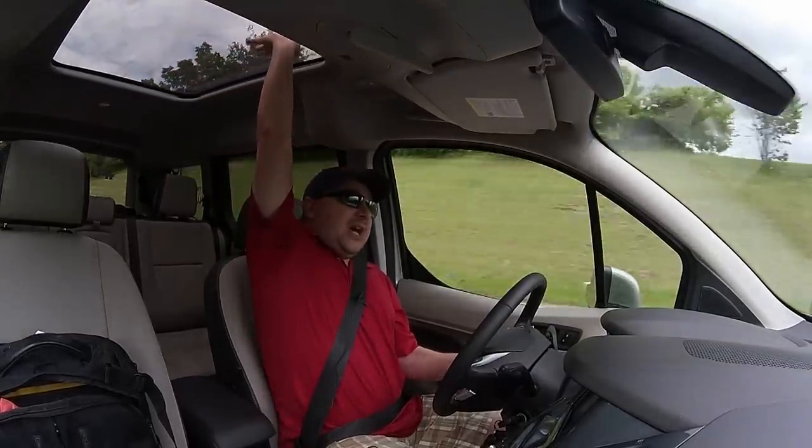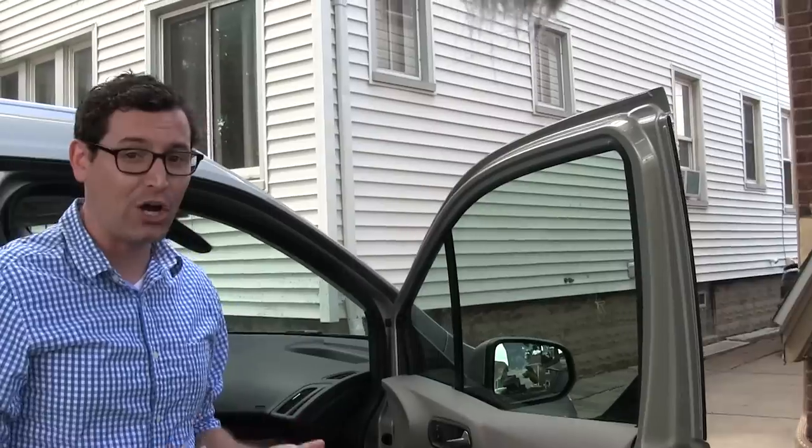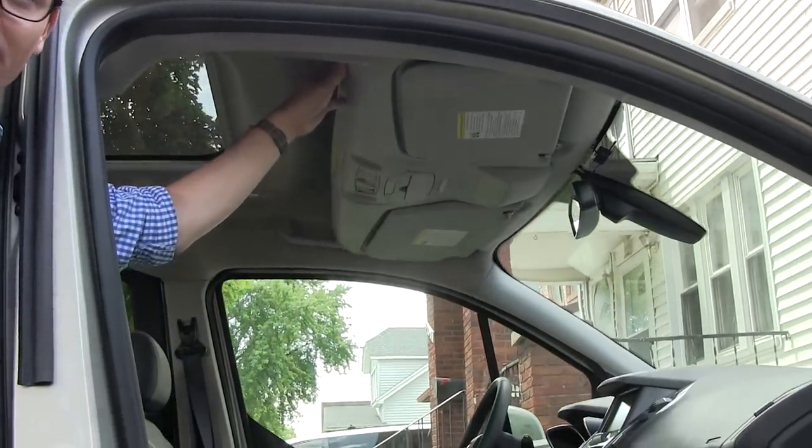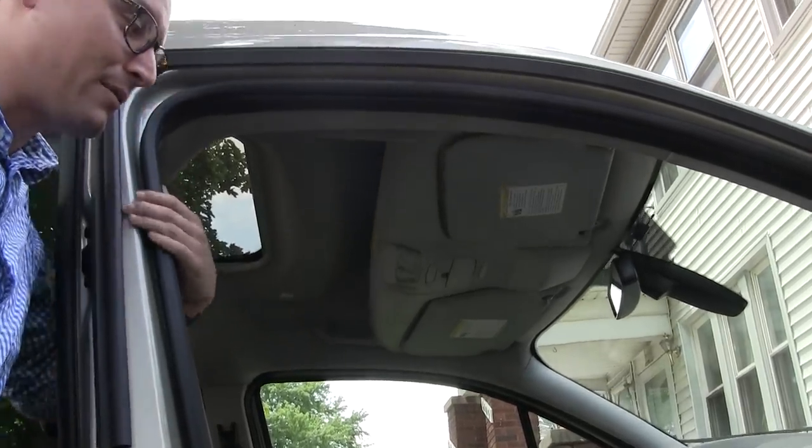One of the things that really gets you when you first sit in the vehicle is just all of the headroom in here — it's huge. If you were seven feet four and played center in the NBA, you'd still have plenty of headroom. The Transit Connect wagon has been officially endorsed by Tall Clubs International, a society for the vertically gifted, because from seat to roof it's got 4.9 feet of headroom. There's even enough headroom to fit some overhead storage, just like on a plane — a nice shelf up here to store smaller items. Storage everywhere, even above you.